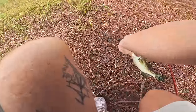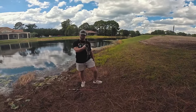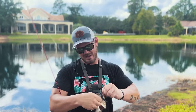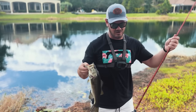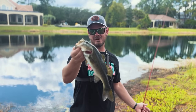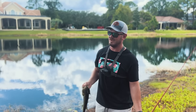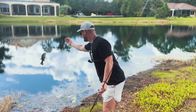Fish number one for me on the super, super expensive combo, but the very cheap lures. You know, I just feel like it's really hard to beat a Yum Dinger. It's that hot out here, I can't even talk. Goodness gracious, TJ. This is the biggest fish that I've caught on this $1,000 fishing reel. I think Norm and Trey both had one bigger than this on this reel, but super awesome to be out here on a 107 degree day in the middle of the summer, being able to catch fish like this. Very quality fish. It's a numbers game, not a size game. Number one, because we forgot the scale. And number two, because we probably would have broke the scale. But first fish for me, let's get him back.